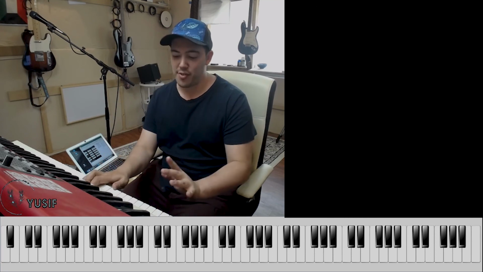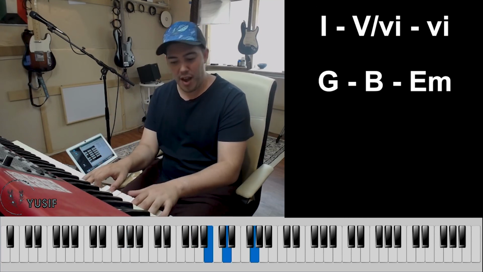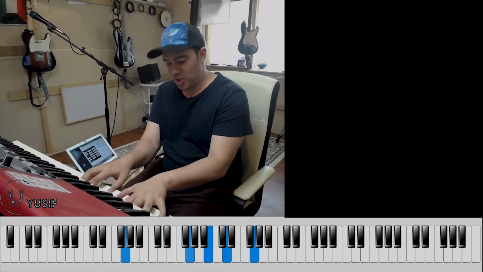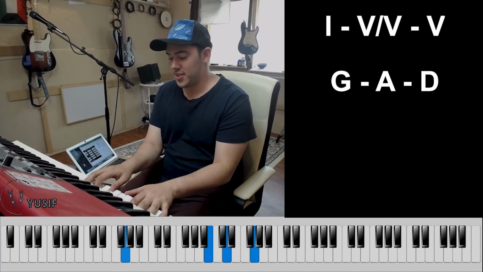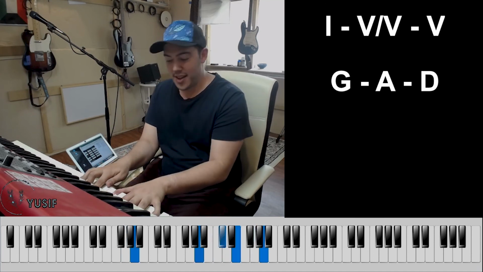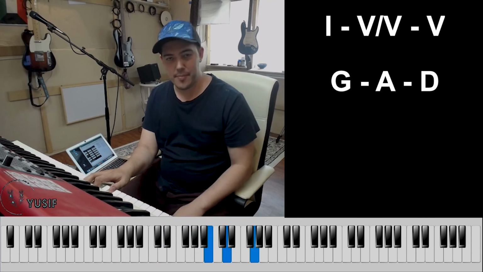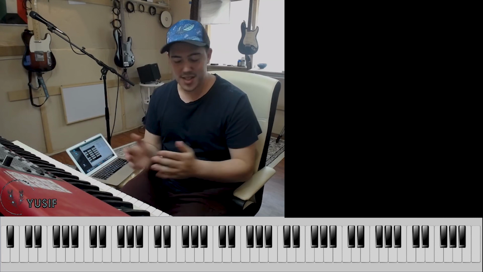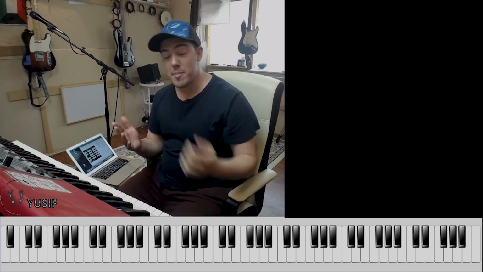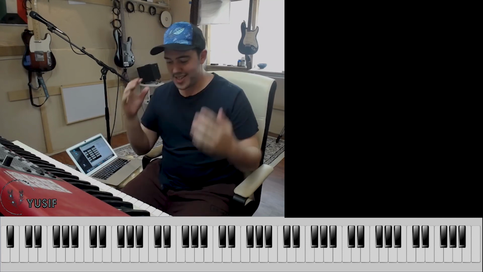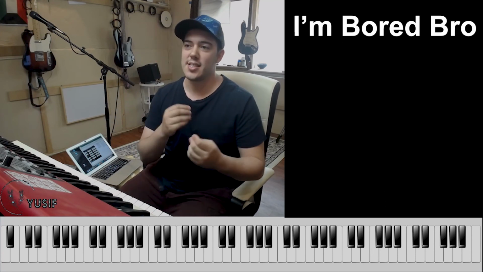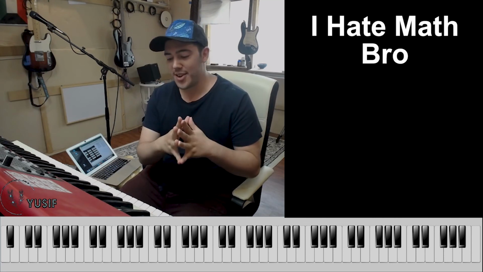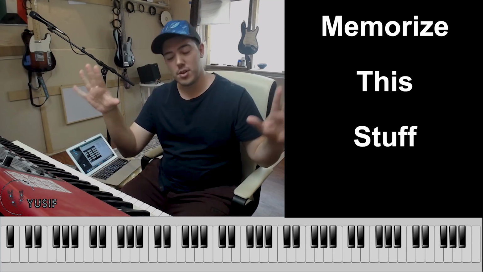Okay, so I've just played to you every secondary dominant chord that's possible in the key of C. And now you can do that for every key. So if I'm in G and I play the 5 of 6, it's B, right? If I'm in G and I play the 5 of 5, it's going to be A, right? A is the 5 of D. That's why the circle of fifths is so important, because secondary dominants. And you'll notice this in so many popular songs. It might sound boring and tedious, like math. It's kind of like math, actually. But memorize this like you memorize your scales, and your whole world will open up in terms of composition and songwriting.